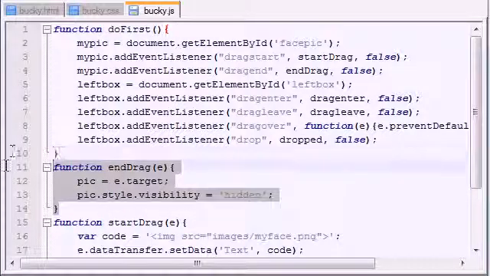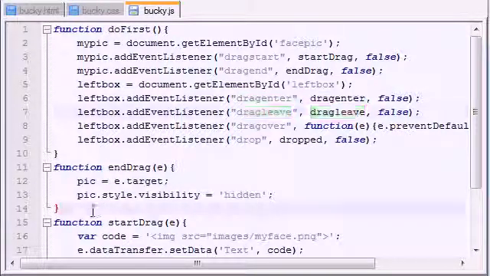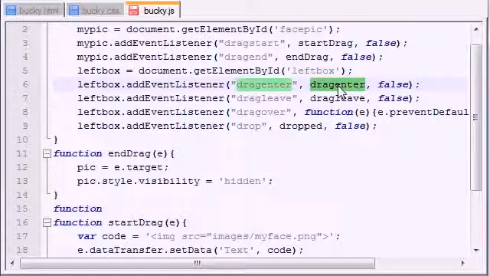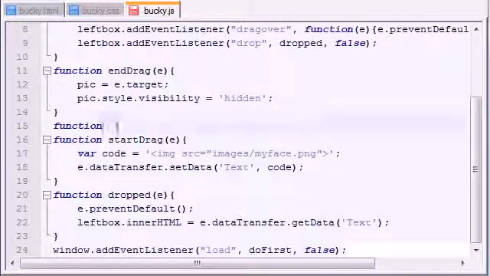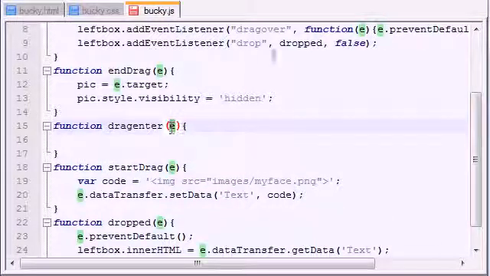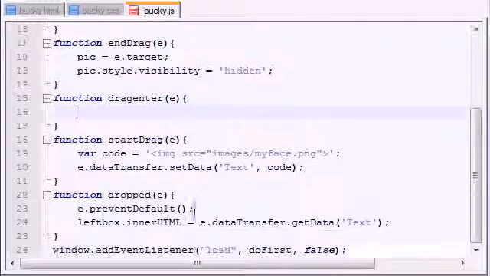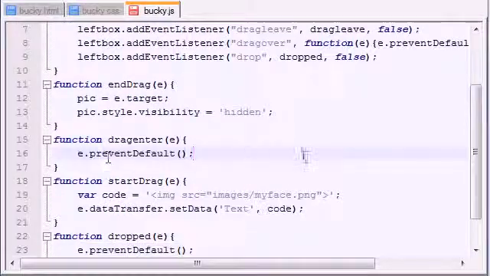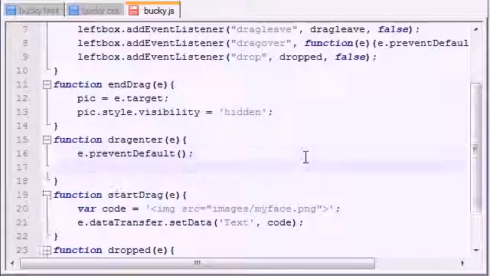So now that we took care of that, we have two other things to take care of. Drag enter and drag leave. So let me go ahead and do that right now. So under end drag, let's go ahead and build another function, and I'm just going to copy this. Drag enter. And of course, this takes the parameter of E because anytime you're working with an event, you have to pass it in that event. So the first thing we want to do is prevent any default action from happening. So whenever we enter this area, whatever you're going to do by default, prevent it.